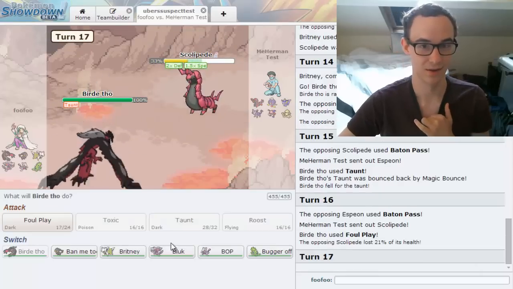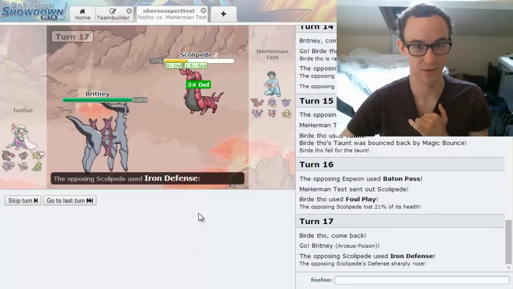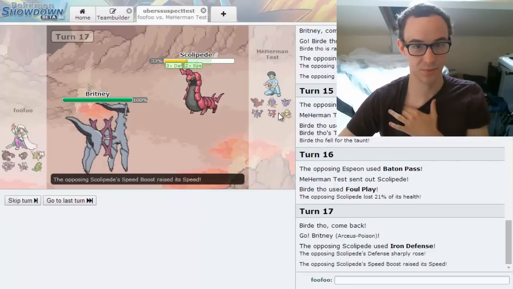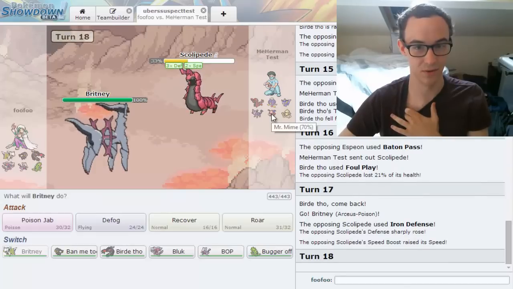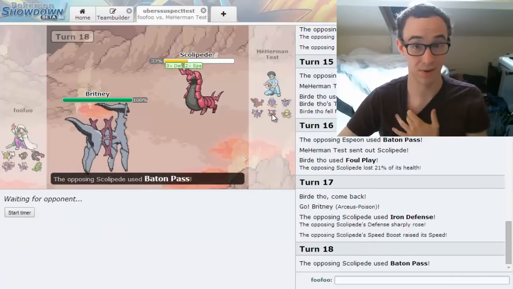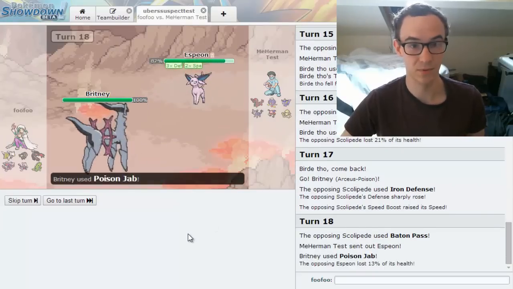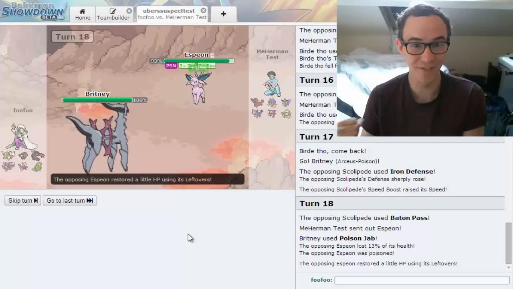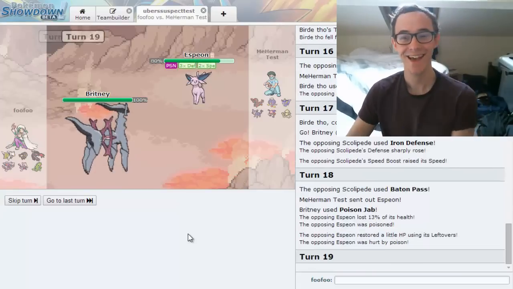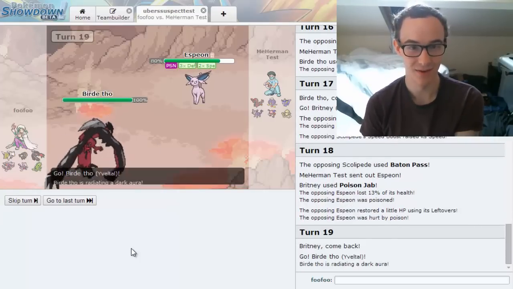Okay. We're going to go into this. And he's probably going to go into one of these two. So, in that case, I just want to Poison Jab. If he goes into the Mr. Mime, that takes a ton of damage. Yeah, he makes the right play there because Espeon's far too important. But I get the Poison! Yes! How to hax out the teams like this.